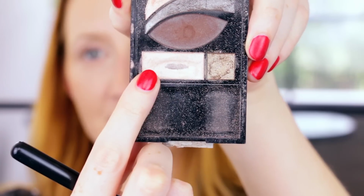This is actually a friend of mine's. I have accidentally acquired it. I left a makeup bag at her house, and I think she just accidentally threw this in with it, but I couldn't resist trying it because the colors look so nice and I love it, and I'm gonna have to buy one myself.